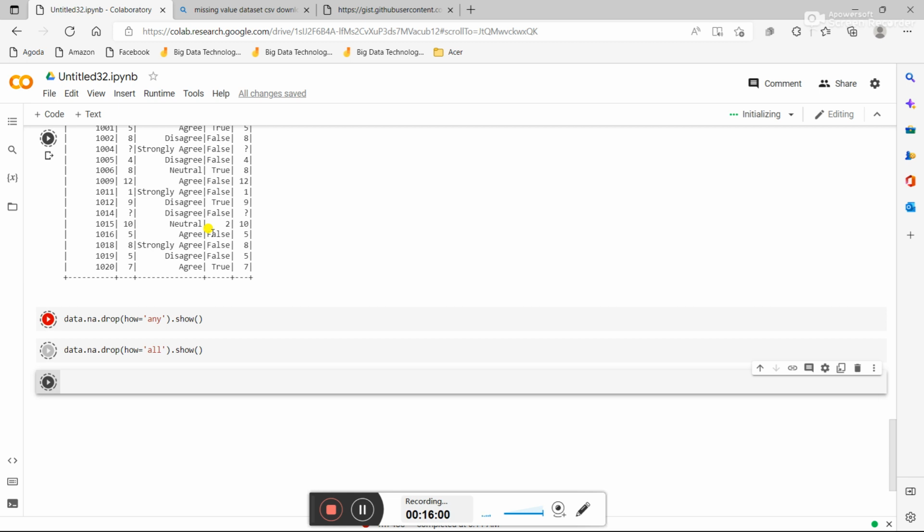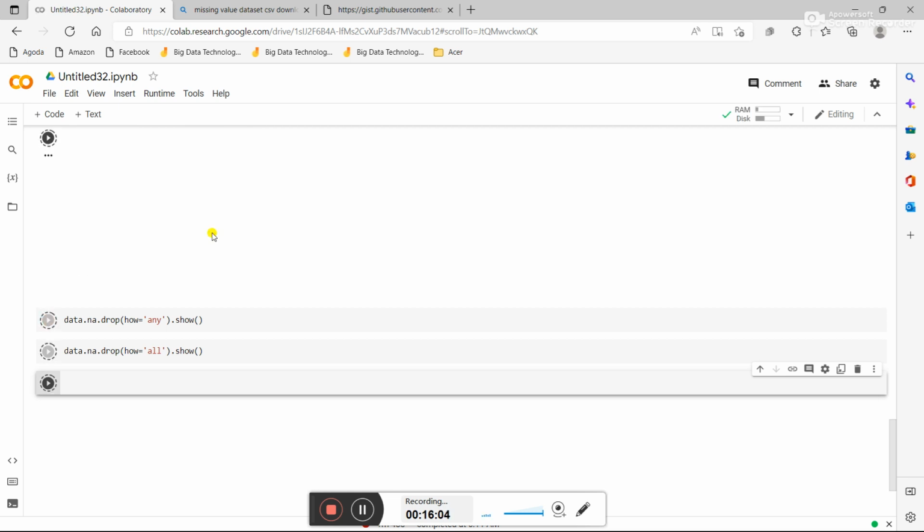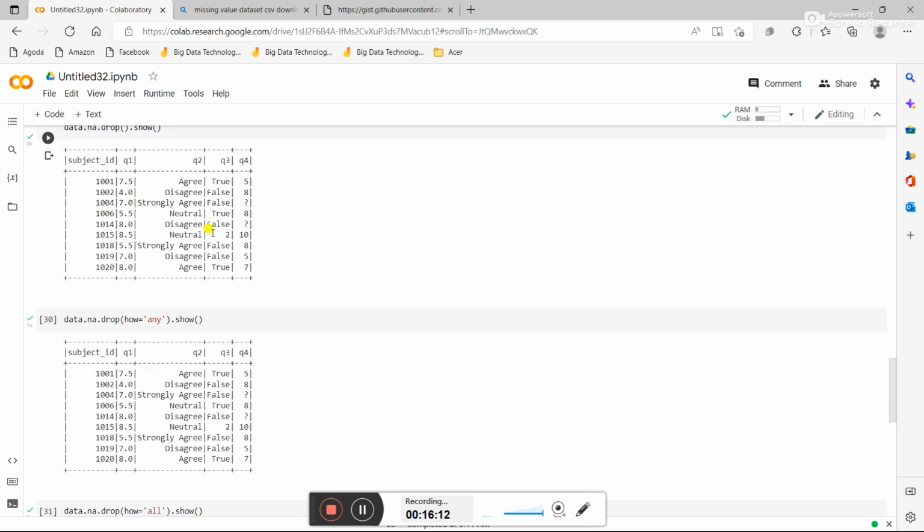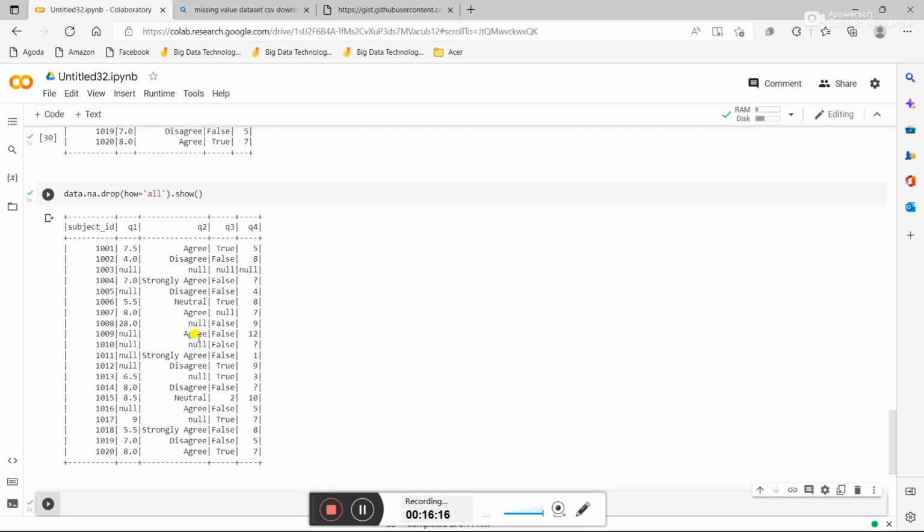So how is equal to any, how is equal to all, and then along with the how parameter we have a thresh parameter also. So this goes with any, this goes with all. In case of all, it does not remove anything.